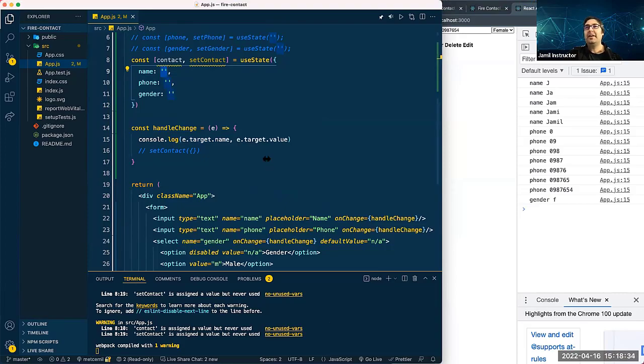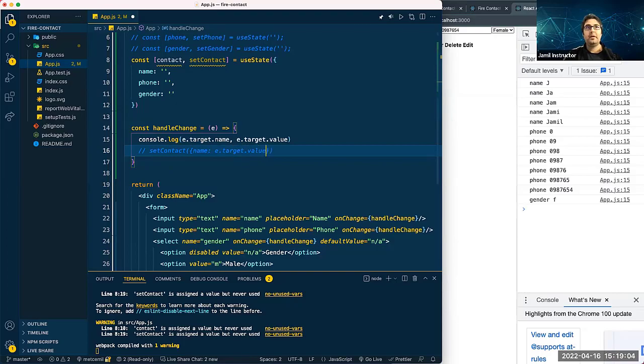All right. So now the next bit is to get this name and the value. How can I do that in setContact? Well, it's this easy. Set contact, let's say name, e.target.value.